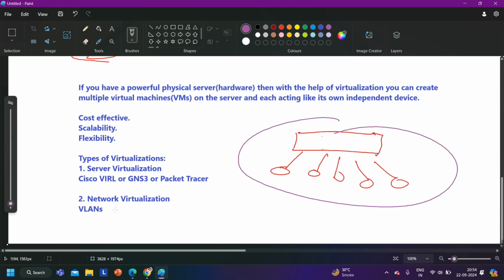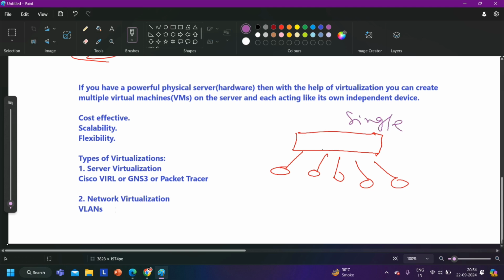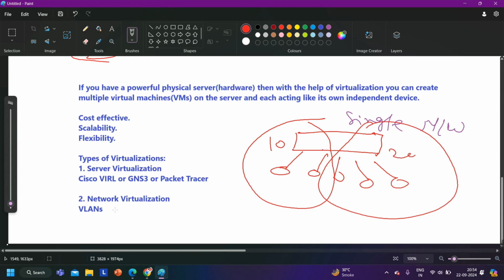These all PCs belong to the same network, a single network, right? Now with the help of VLAN, I can put these ports in a different VLAN, VLAN 10, these ports in a different VLAN, VLAN 20, right? So we have divided the network logically. This is nothing but network virtualization.